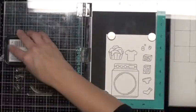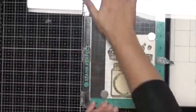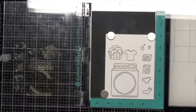and look at that, some great images. I'm going to actually stamp this again just to make sure that I get a nice crisp image for these. And then I can go ahead and remove that, and I will color it up in a bit.